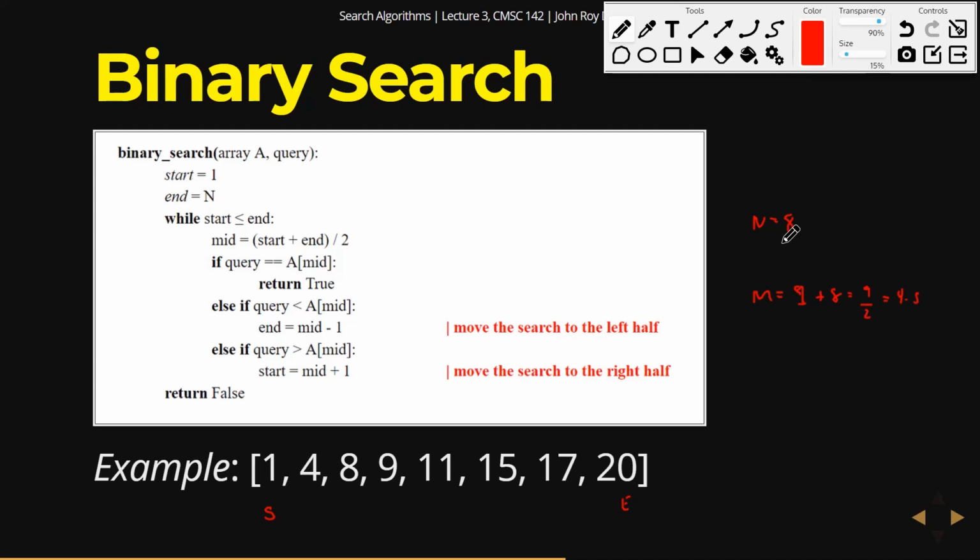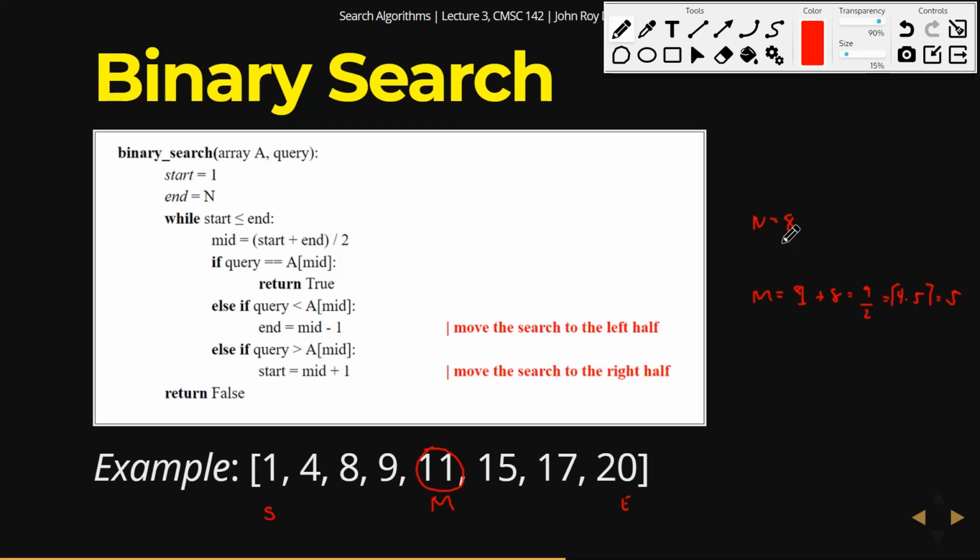This is 4.5, but let's just round this up. Let's take the ceiling. This would be index 5. So 1, 2, 3, 4, 5. So this would be our middle, at index 11. So let's say that we're looking for 8. The middle is at 11. Is it 8? No.